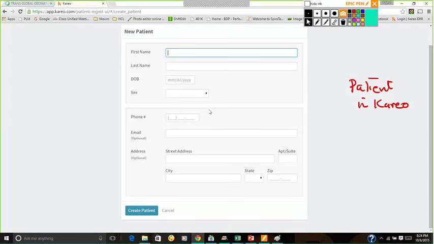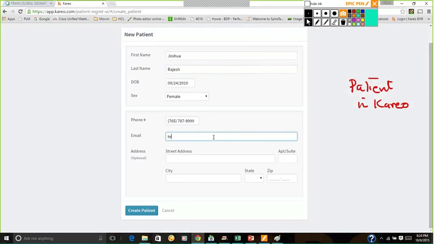In this page, you will get the new patients page. Here I'm going to give the patient's name, the patient's date of birth, and the patient's sex. You can give a dummy value. The patient's phone number, just give any 10 digits.